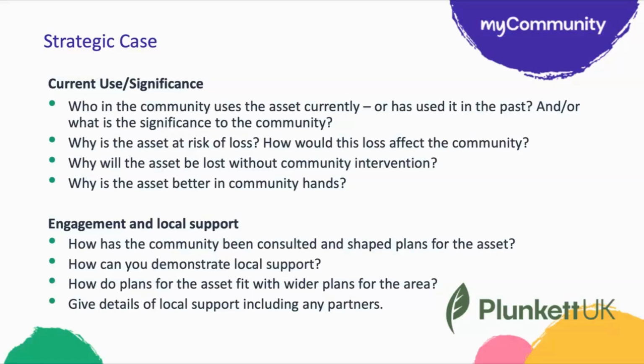who uses the asset currently, or who's it been used for in the past, and why is it important? Why is the asset at risk of loss? Is it for sale? I talked about the risks of loss earlier. Is it risk of dereliction? Is it just a failing commercial business?